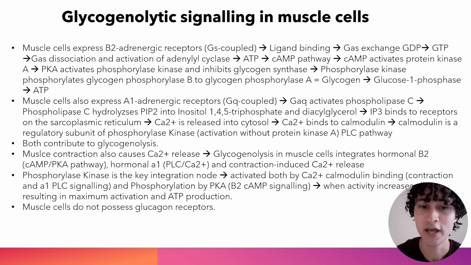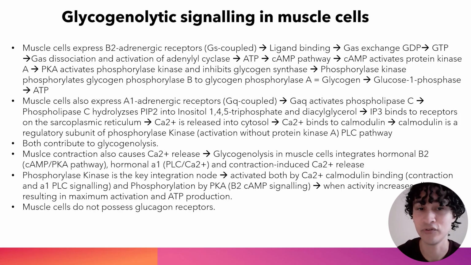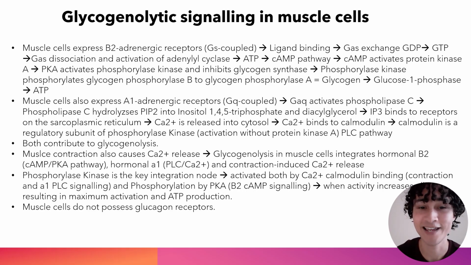Now, I mentioned before, these receptors are in the lipid bilayer, or the cell membranes of our muscle cells, and in muscle cells they also have high concentrations of phosphatidylinositol 4,5-bisphosphate. Those phospholipids are in close proximity to these GQ coupled receptors, and phospholipase C is able to hydrolyze that PIP2 into inositol 1,4,5-triphosphate and diacylglycerol. Now, of course, inositol 1,4,5-triphosphate and diacylglycerol are both potent secondary messengers. IP3 in particular is a really potent calcium chaperone.